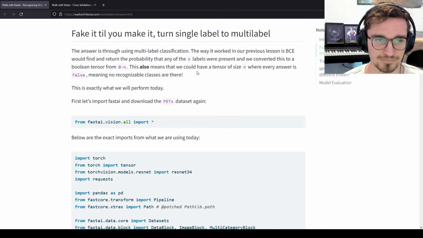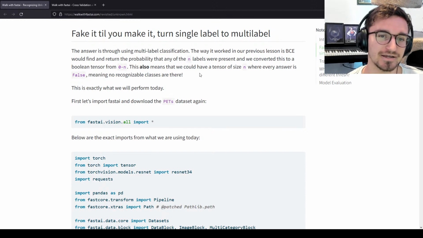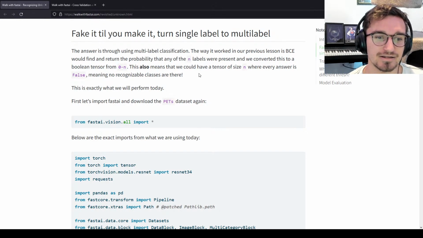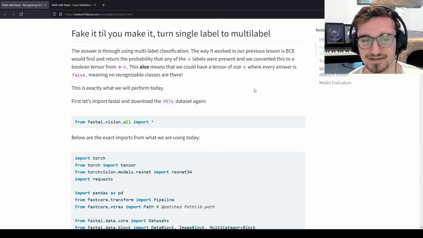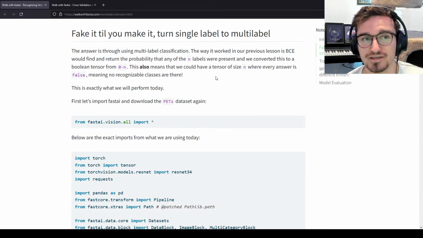And so what we'll look at today is how we can take this idea, a model in a setup that can tell us if nothing is there, and adapt how we prepare our fastai datasets to let us train a model that essentially will tell me, I don't think I know what this is.